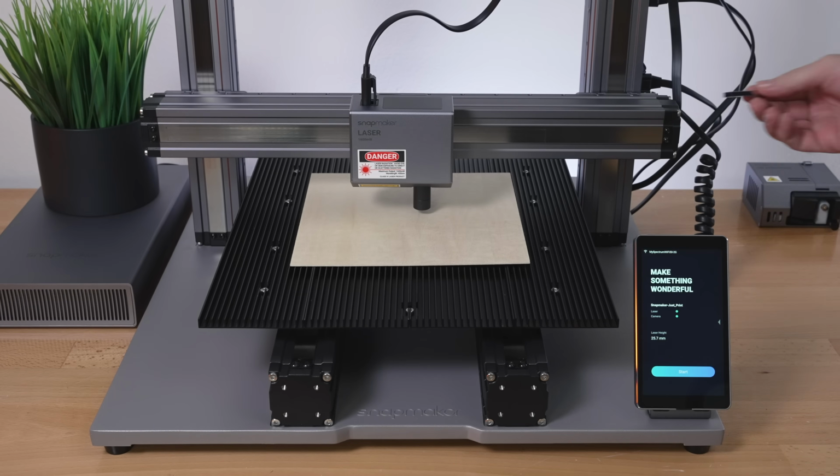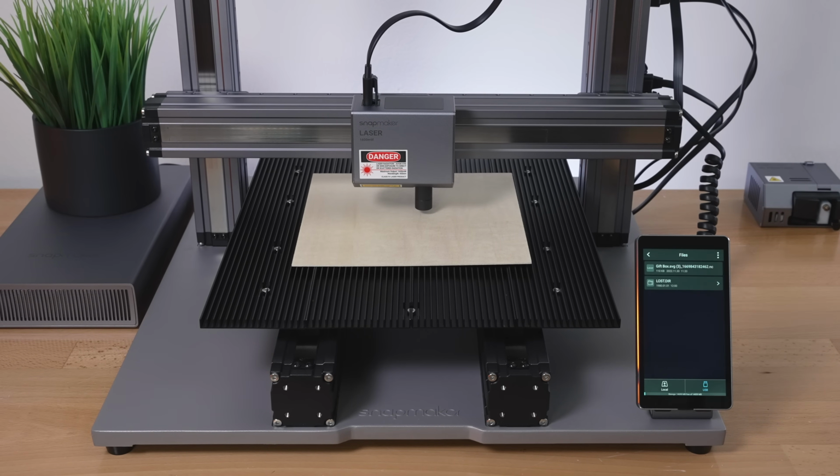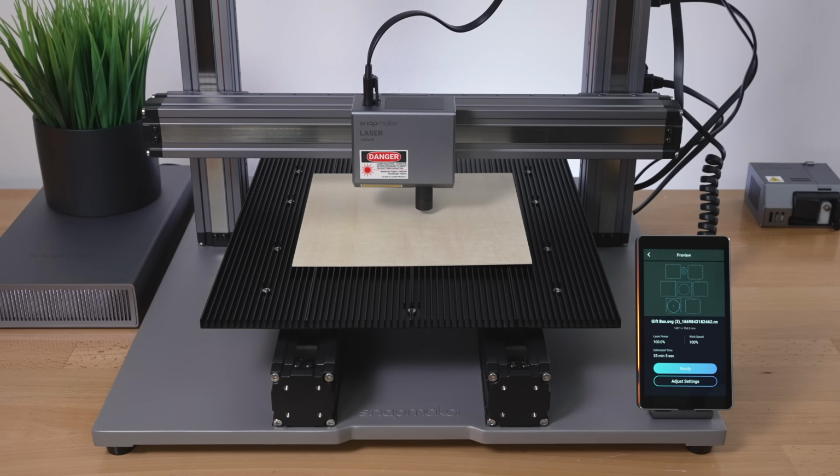All right, so I got the thumb drive. Let's plug it in. It's detected. We'll click on start, USB, and we can see our giftbox.svg file that we made for this job. Let's click on that. Here it's showing us the preview. It's going to take 35 minutes and 5 seconds, and you can adjust your settings from here. If we're ready, we're going to click on ready.